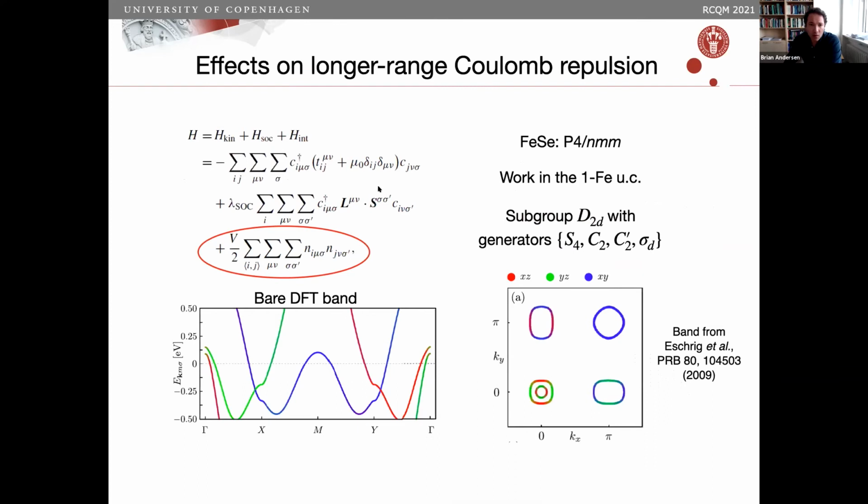Okay, let me get to the main part of my presentation. Now we will just focus on the effects of longer range Coulomb interaction on band structure. There are obviously very strong band squeezing and strong coupling effects from Hund's coupling and U prime. But for now, I will ignore them and just see what it is that the nearest neighbor Coulomb repulsion does. So we start from a realistic band structure for iron selenium, and we add this coupling. There will also be spin-orbit coupling, and for this particular talk, I will only include the LS term.